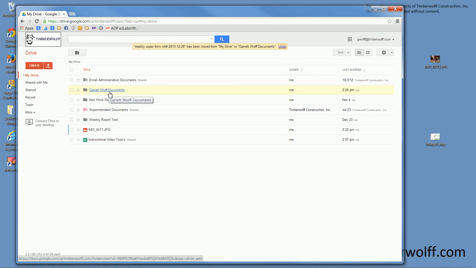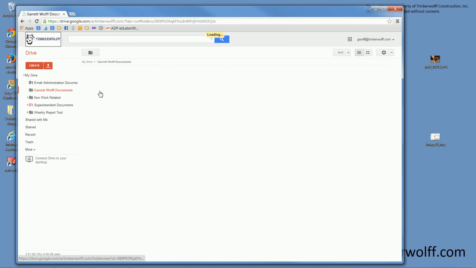I tried to make it as super easy for you guys as I could. And I know sometimes it doesn't feel like it, but I promise it's intended to be easier than emailing. And it's also really cool because if you put things in there, we can see them at any given time. And if your computer breaks, then we don't lose it. So then you'll click on here and you can see it's in here. And that's how I know it's shared.